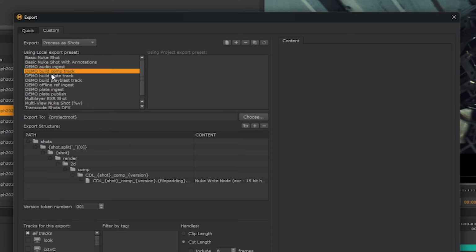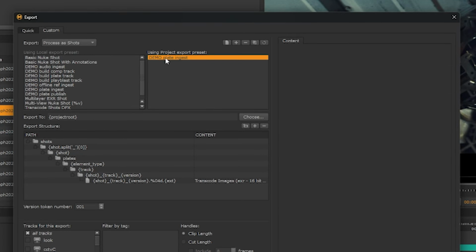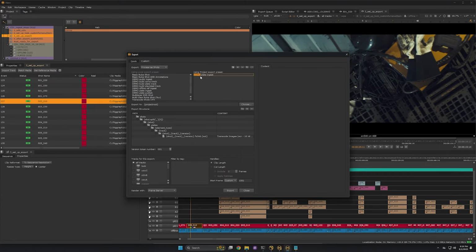In this case, I want the plate ingest one, and I drag them over into the project, which means they're living inside the Hiero project file now, which means they're portable, and it's a lot easier to share a project among other colleagues, because they can see what templates have been used in this particular project.